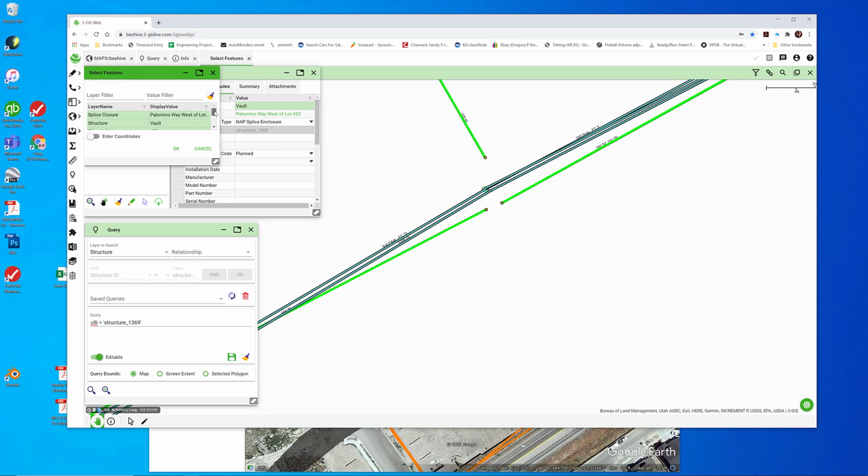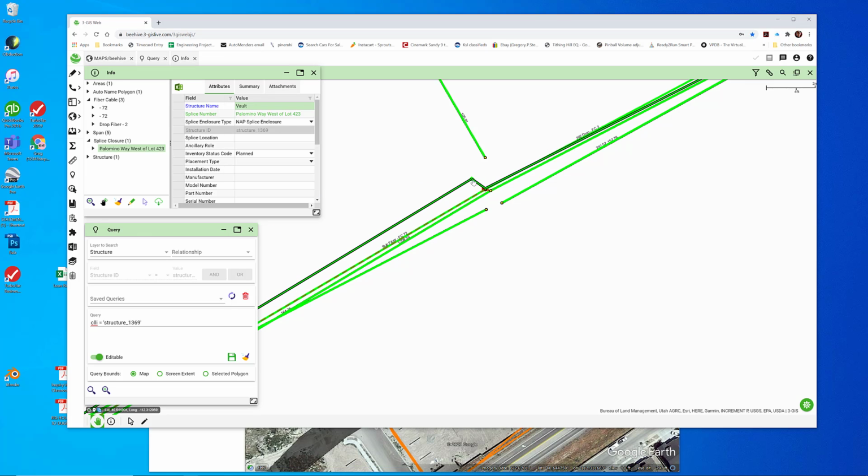I want the splice closure and the 2 fibers. I'm just going to move them out here for now, just to get them out of the way.